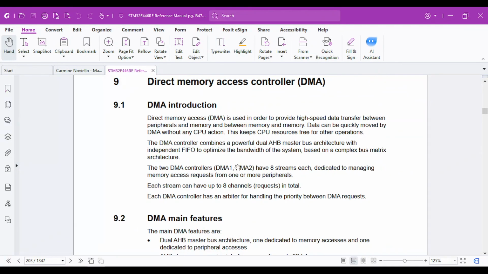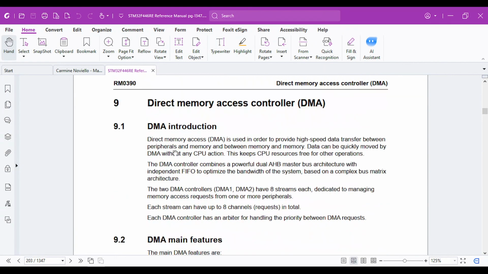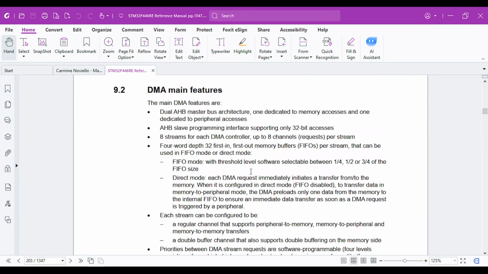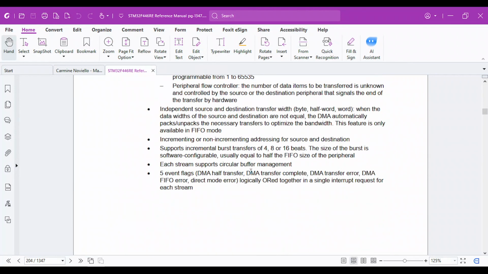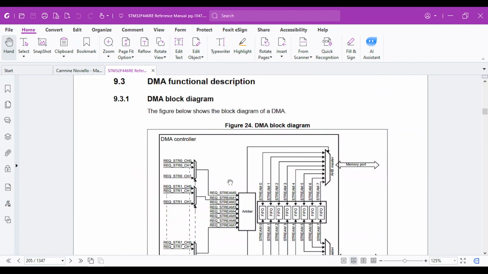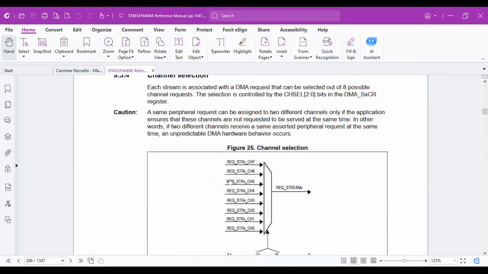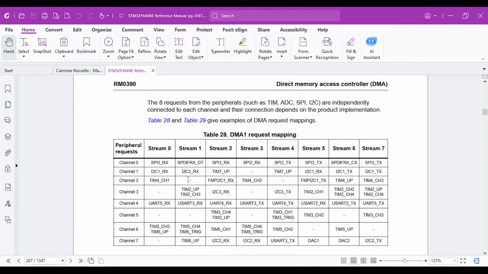Now after opening this, you can go to the chapter 9 related to direct memory access. If you scroll down, you can see that this microcontroller has got 2 DMAs with 8 streams. Further coming down, you can see the different functioning blocks and the features of the two DMAs.